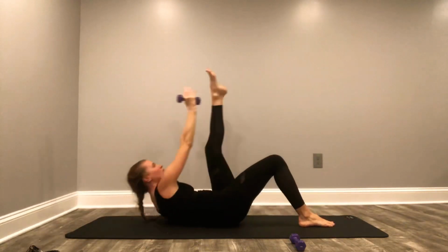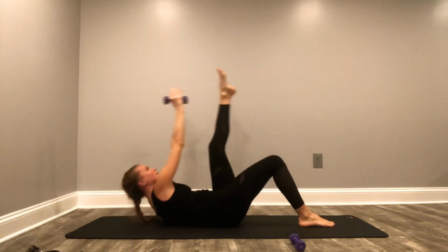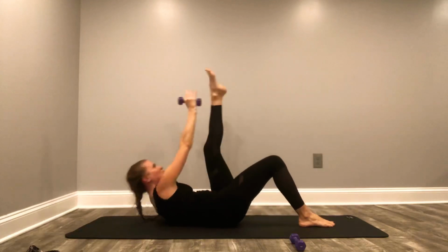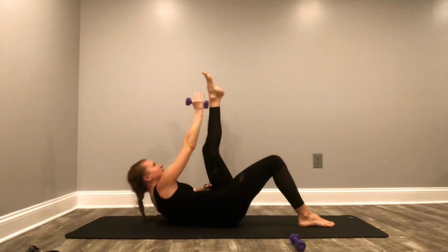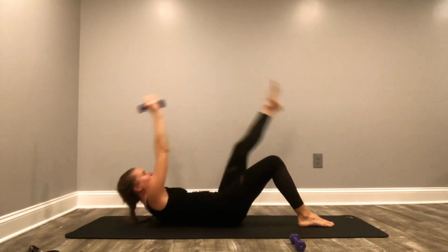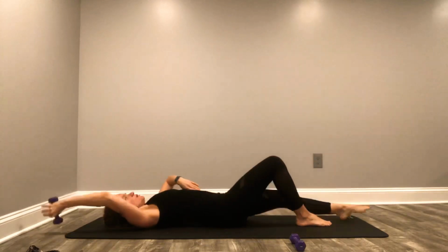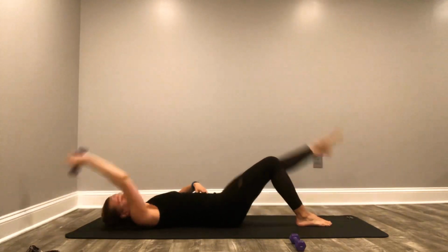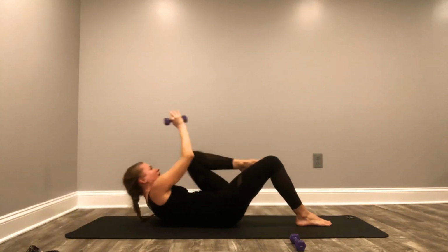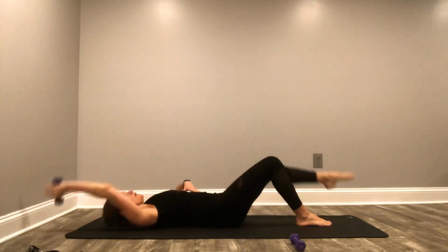Good. Force out that breath. I'm coming up off of both shoulder blades on the lift. That right arm is just reaching higher. Good, but don't leave the left side into the mat. Lift it. Force out that breath. Good. If you need to modify for any hip flexor issues, go bent knee right here. Okay, tap the foot and lift. Good. Keep going.